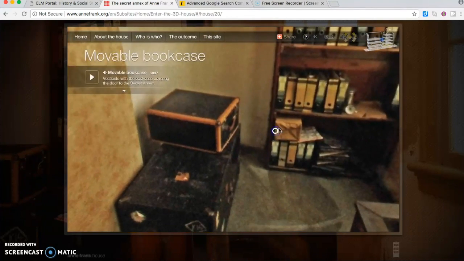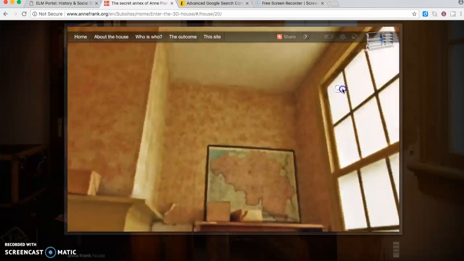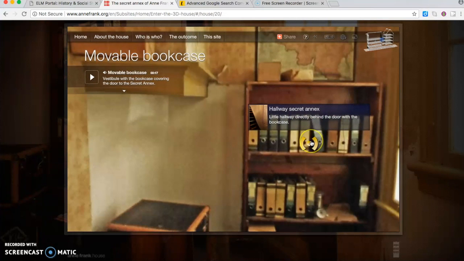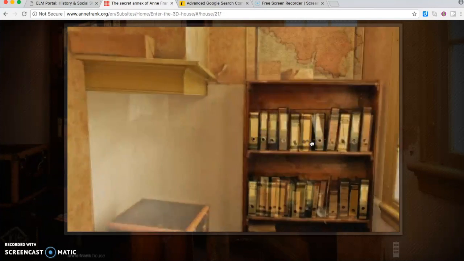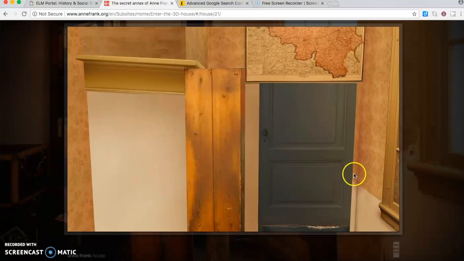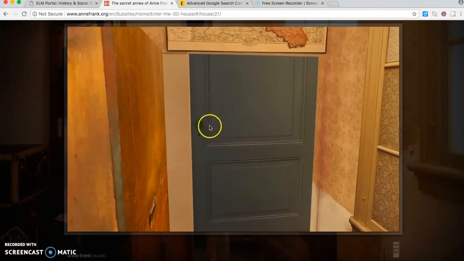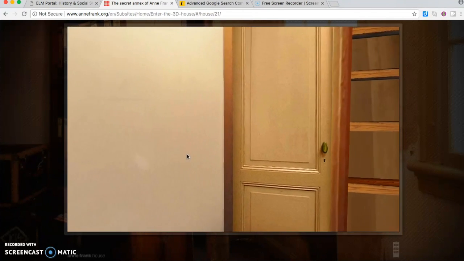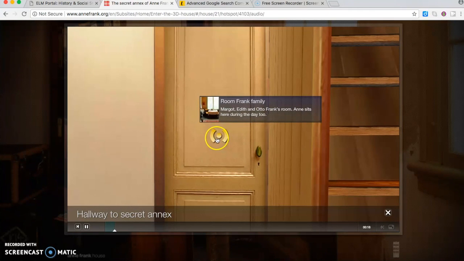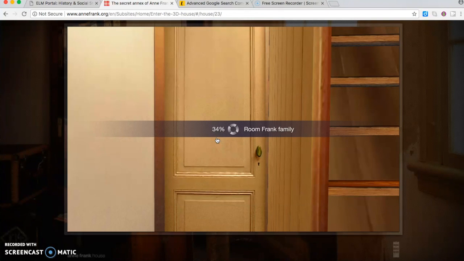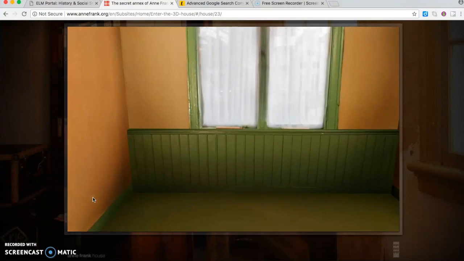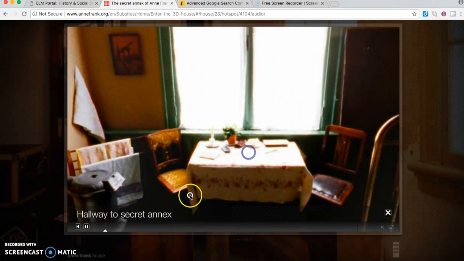And it talks about the movable bookcase. It's a little bit of a struggle to play with, but it's okay. Learning experience. So this is going to open it up, and this would have been the door. As you can see, this is more of a first-hand experience of getting to see what it actually looked like, where they were staying, and so I can use this as a resource for designing the floor plan and the layout of the Anne Frank home as well.